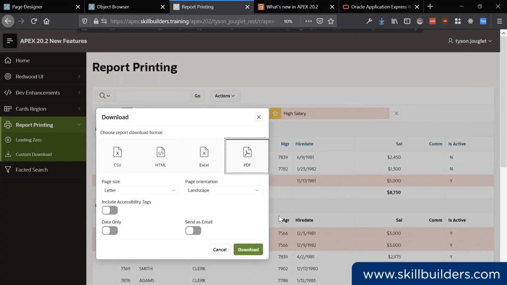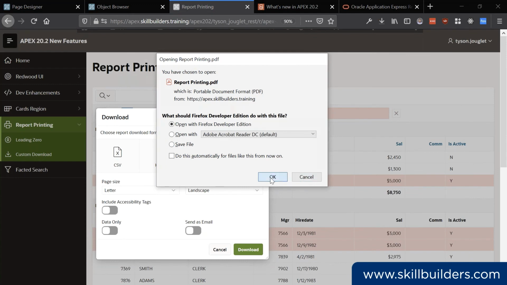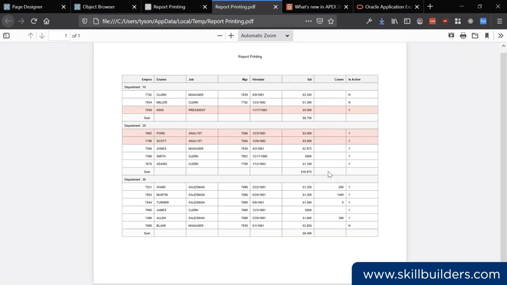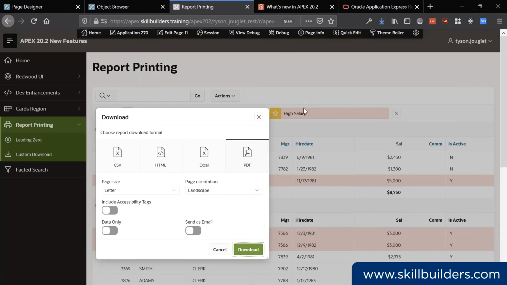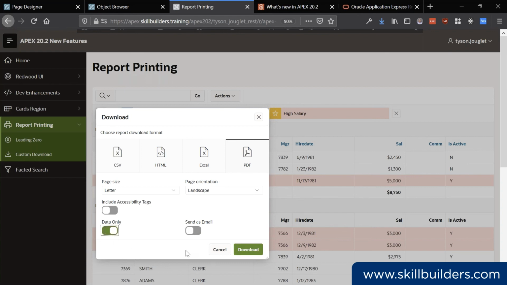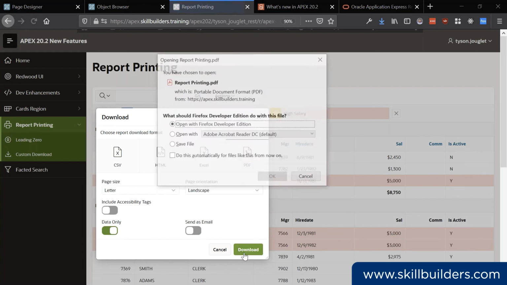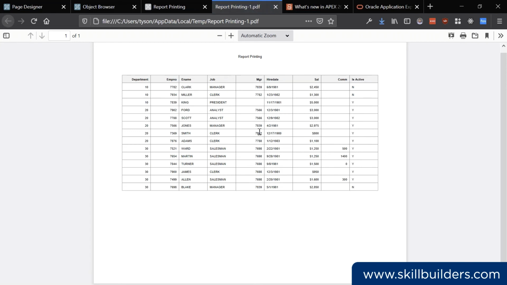And of course, I can do the same thing for PDF. I get my formatting mirrored here. Fantastic. And then the other flag that I like, I guess there's two. If we don't want this formatting, we just want the raw data, that's fine. We just say data only. And now what will happen is it'll just give us the data without any special formatting. There we go. Okay, no formatting applied.